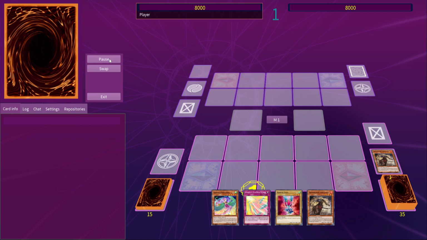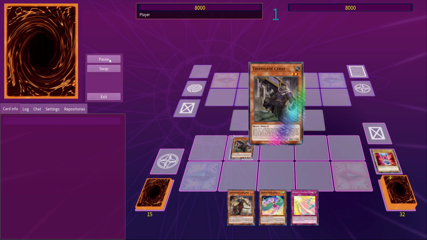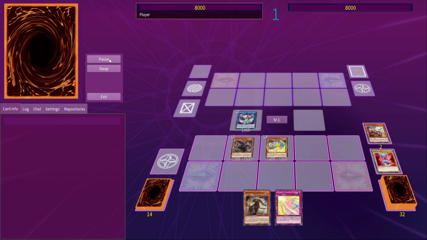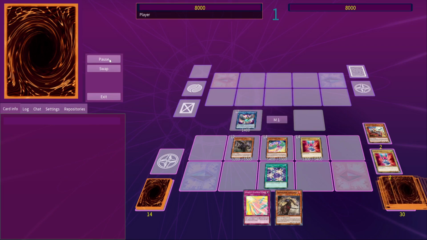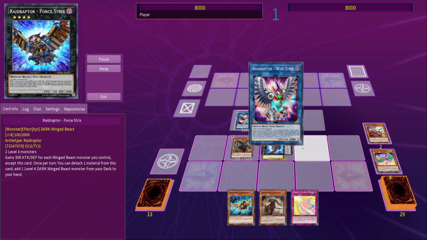Finally, this is just one extra test hand I wanted to show. Start with Fractal doing the Tri-Brigade line, ending up with a Keras in your hand, which discards a normal monster. You then banish 2 in order to make a Wise Strix, then summon Perfumer to search an Elegant Egotist and use its effect.